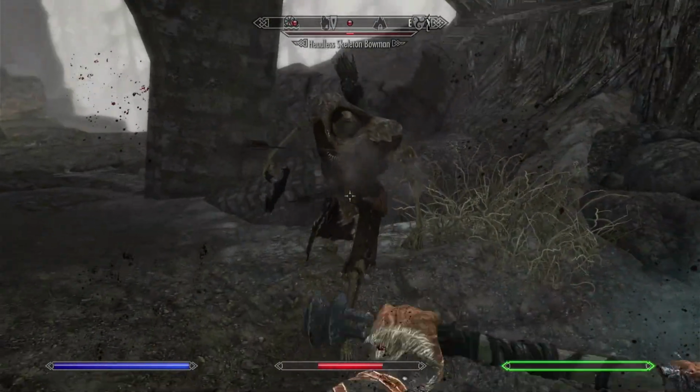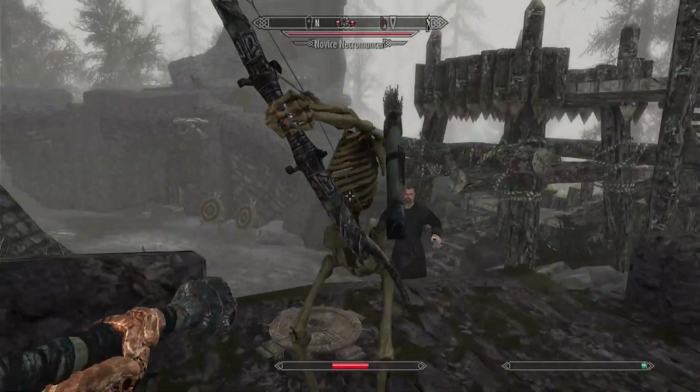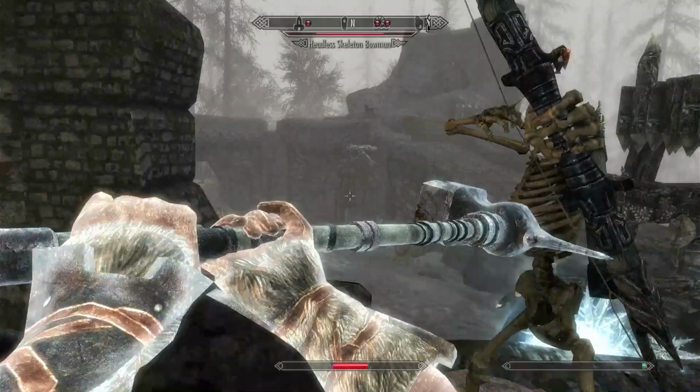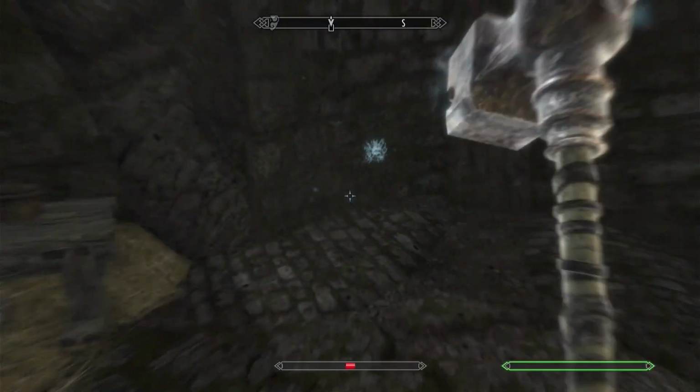Headless skeleton bone... Oh my goodness, I'm gonna die. Oh, I have a level up. Dude, he's so strong! Let's put a perk into heavy armor, actually. This is not good. I might need to leave. Oh no. Oh no. Oh no.